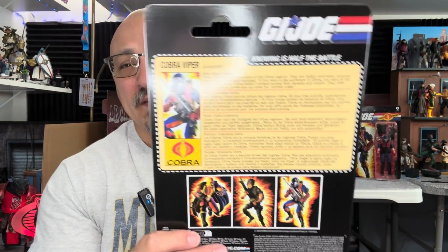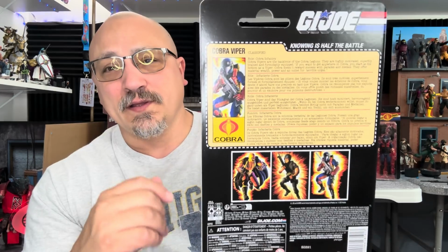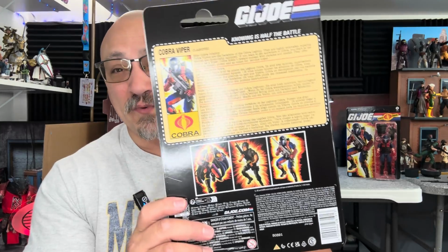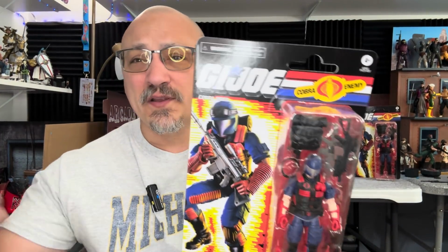On the back, we're going to get the big giant file card in 5L. There's no way to get around that. And then we're going to get the three character wave cross cell. Now, I've been saying this since the moment these things started coming out. Move the file card down here, move this up here, and give us a cross cell of, you don't have to do all of the retro, but do a whole bunch of the retro, even if they came in the HasLab. It doesn't matter. It's selling it, and maybe even put a few blacked out how they used to, so you know that there was figures coming. I think that would be really cool, and that would actually give me the nostalgia of what we had in the 80s. But let's get into this, look at them, compare them.